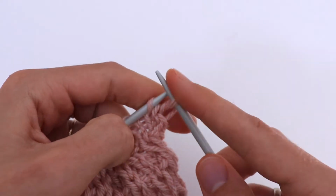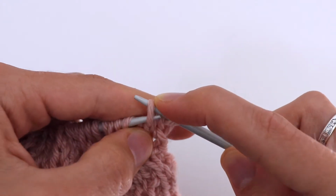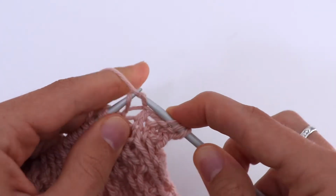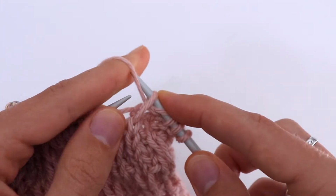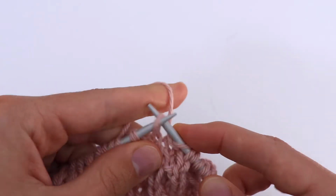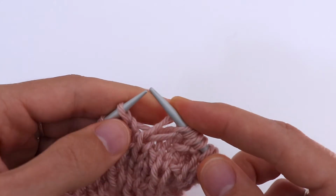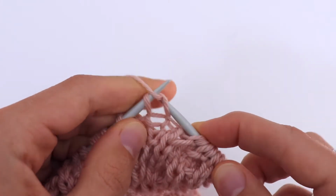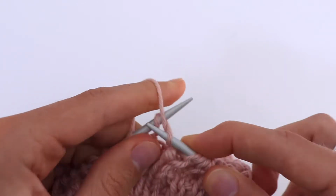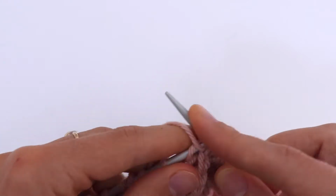Let's start row number 3. Slip the first stitch and then purl 1, knit 1, purl 1, and you knit that slipped stitch. And repeat, purl 1, knit 1, purl 1, and then you knit that slipped stitch. Purl 1, knit 1, purl 1, and then you knit the slipped stitch. Go on till the last stitch and purl the very last stitch.